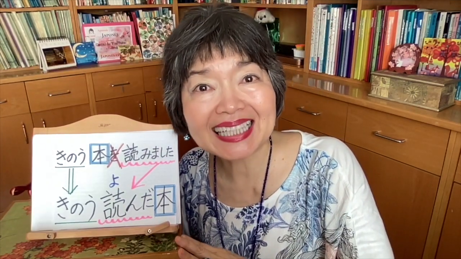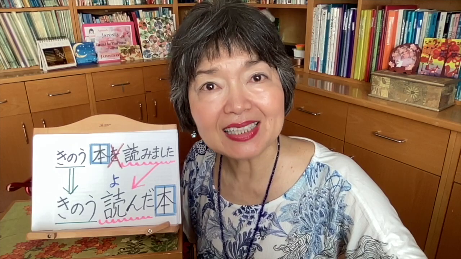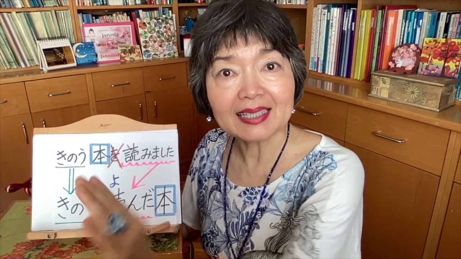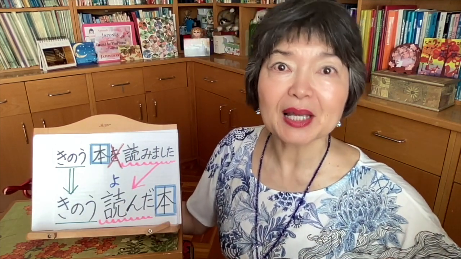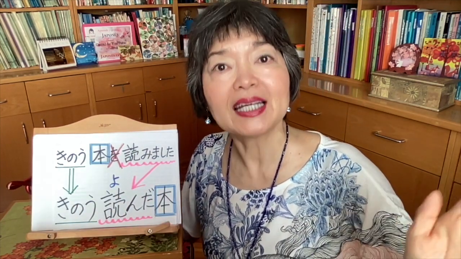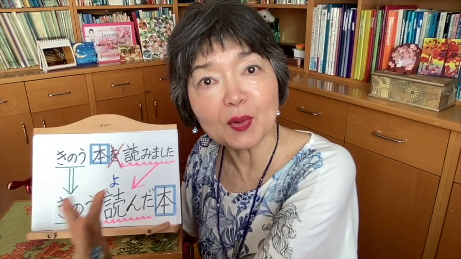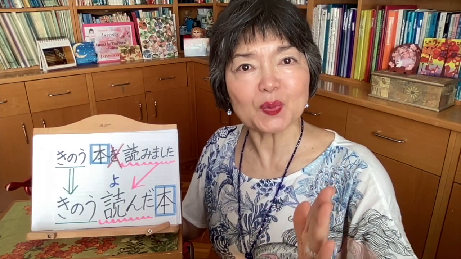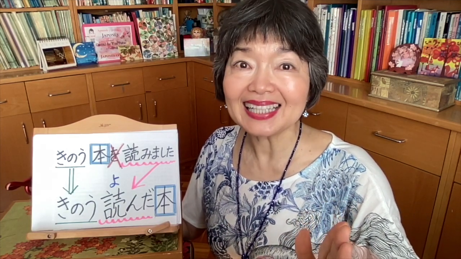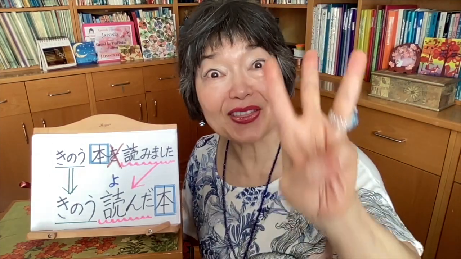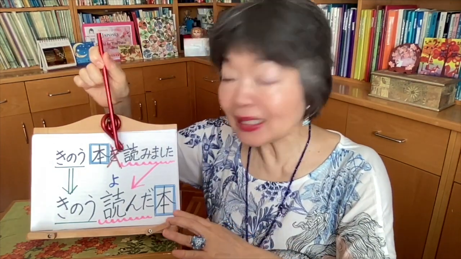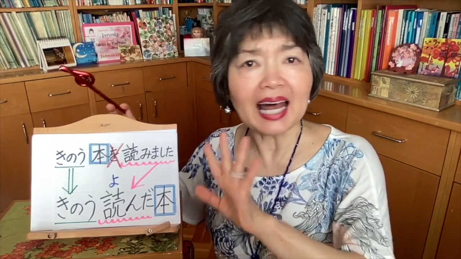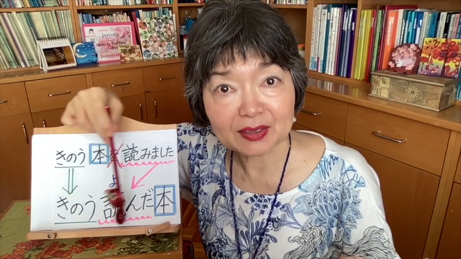The book I read yesterday. As you see, in English you say the book that I read. So something that, and all the decorations. But in Japanese, as I told you, all the decorations come before the noun. So all the decorations, and the last one is the plain form and the noun. The third rule: the particles attached to the noun are unnecessary in the relative sentence.